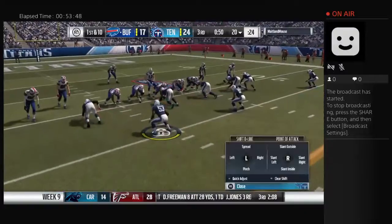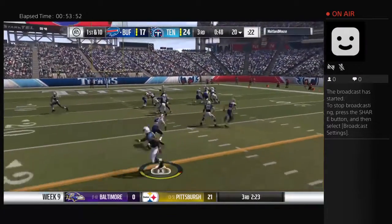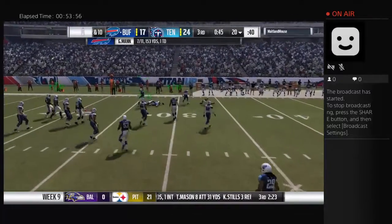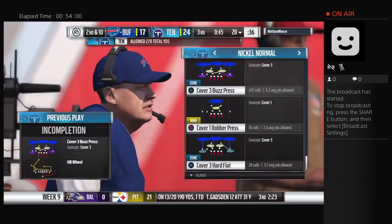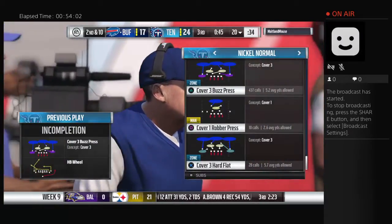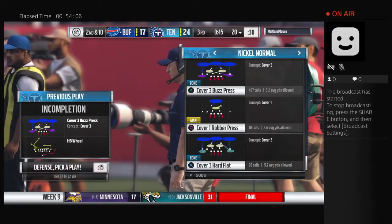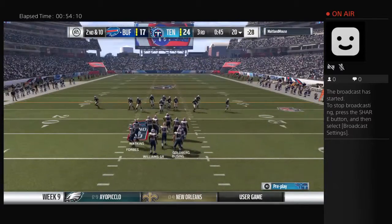And what about the defense? Well, now you're just saying to yourself, okay, we gave up a score last time. What adjustments do we need to make to slow them down now and get the ball back for our own offense? Is it more pressure? Is it more zone? What do they have to do? They're trying to figure that out themselves. We'll see if they can figure that out right here. 2nd down now after the incompletion.